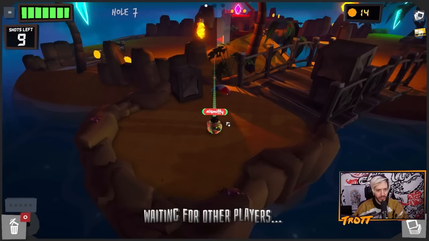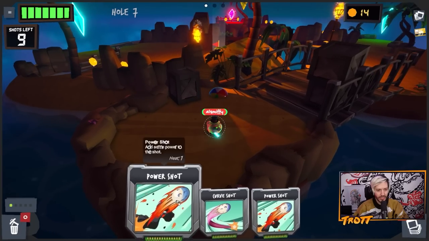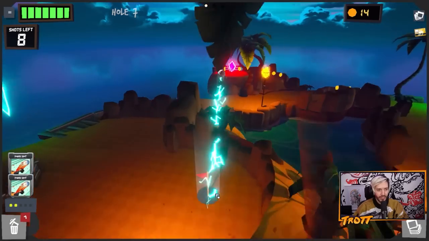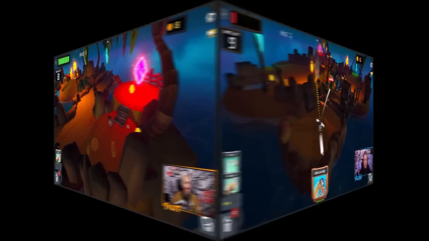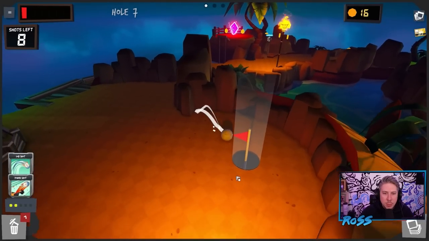I wonder what that beach ball does. Do you reckon that's like a feature? It might be a bounce off it, maybe? All right, fuck off. He's going for it. My God! That worked for me. Yeah, but it didn't work for one shot!